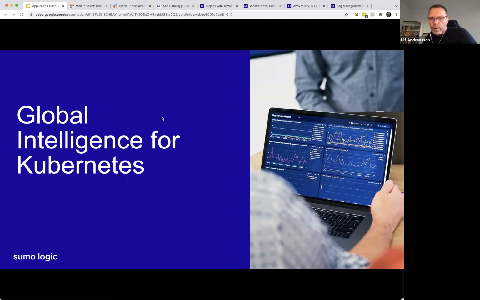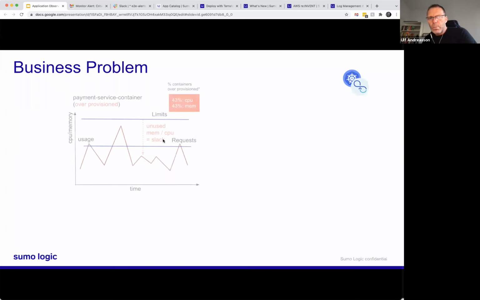In this case, I'm just going to quickly show you with regards to Kubernetes, because one of the business problems with Kubernetes is to make sure that you're using your resources in the best possible way. And trust me, Kubernetes is 10 times better than what we had 10 years ago when you had physical servers. But there's still always a question of whether you've sized it correctly. Have you put your requests and limits at the right level so that you're not overcommitting or undercommitting? The out-of-memory killed containers, for example, which you saw in the alerts, are still relevant.